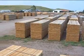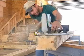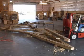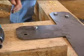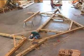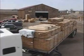The other thing is labor. To build a barn from scratch, and especially a timber frame or post and beam barn, is not real easy for a standard framer. They're used to 2x4s and frame construction. So we do all the things, cut the big beams and place them. We put the plates on, drill the holes, and we assemble the entire post and beam section, so it all fits and there's no question. Then we disassemble it for shipping.